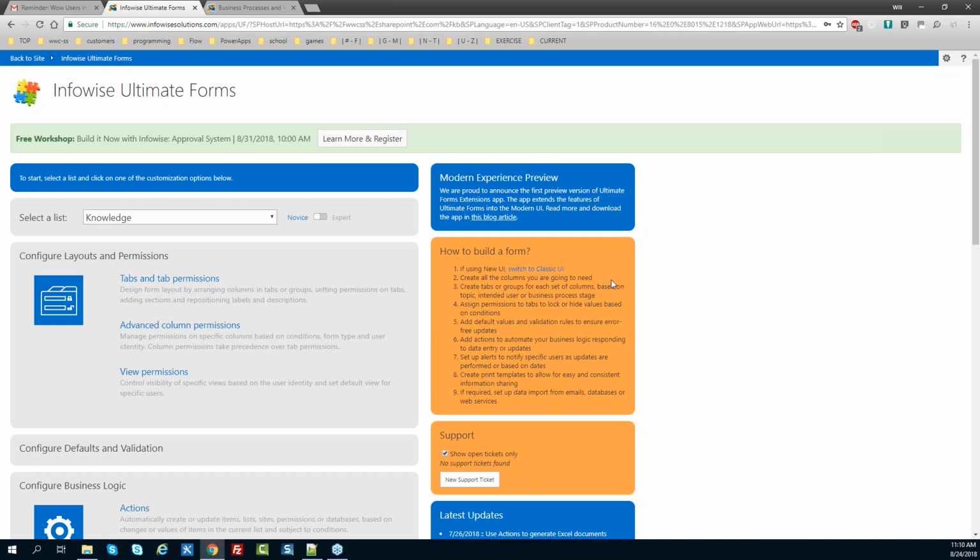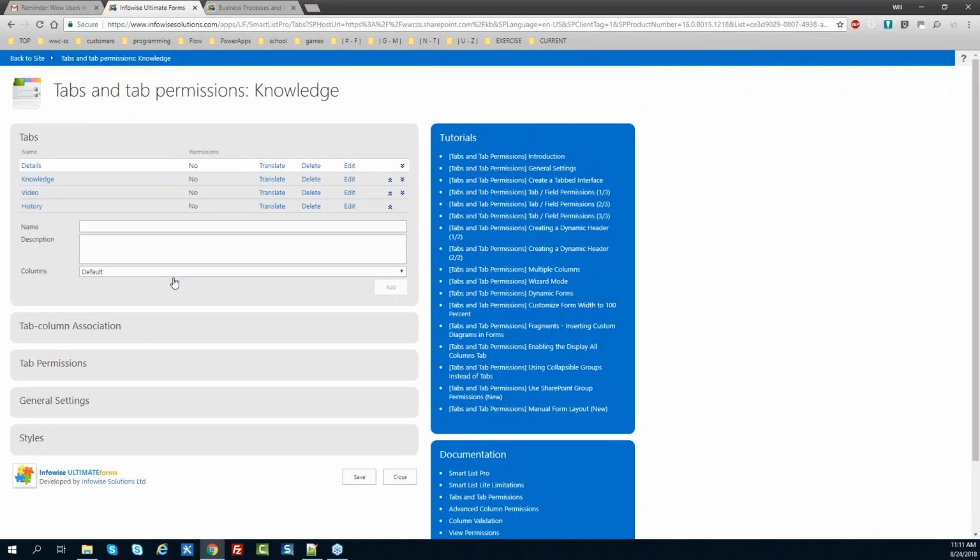But also you have things such as being able to control the process, in terms of things changing on status. And then even you can get customized output such as PDFs, and I can show that to you just a little bit. So one of the first things that you're going to do when you're creating a form like the one that I'm showing you is to go into this first settings area, which is our tabs and tab permissions.